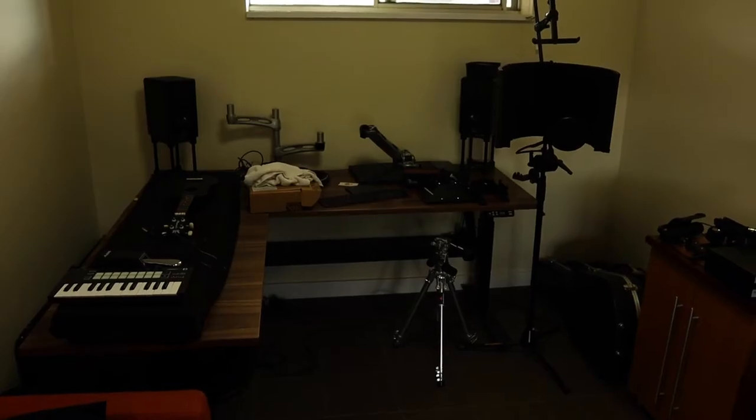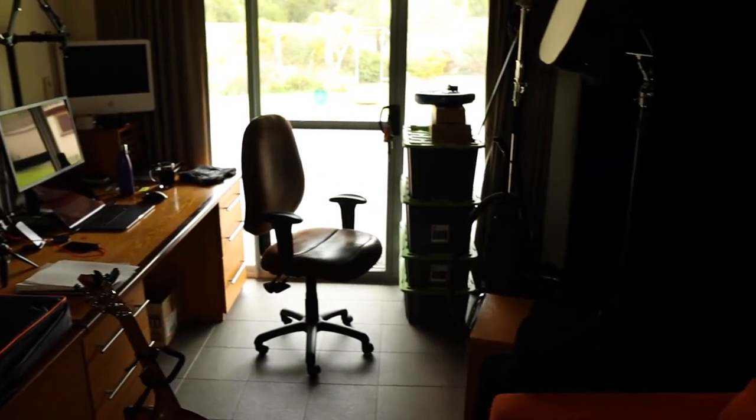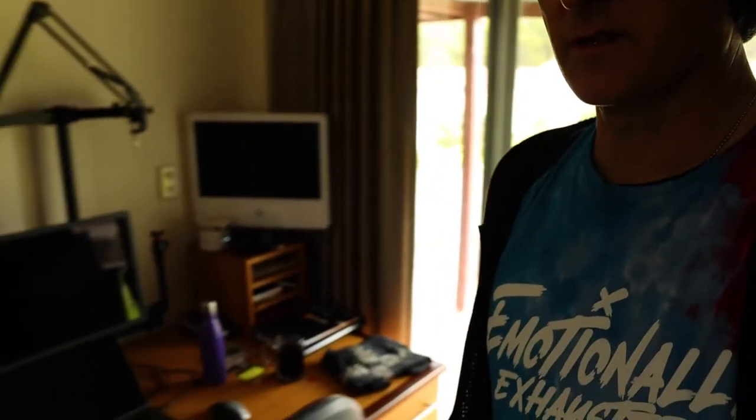Let's jump over to the new space. Yo! So this is the new studio space. It's a 3x6 meter room. It's actually a garage that's been lined in the house. So I'm still trying to get it set up. I've got a music space down the far end of the room with my sit stand desk, and my other desk here, where you can see the iMac from earlier in the video. I'll put in some shots of these spaces and the couch in the middle. Black screen here. So we've got our black background, couch, music, and desk here where I do a lot of my tech tip videos.